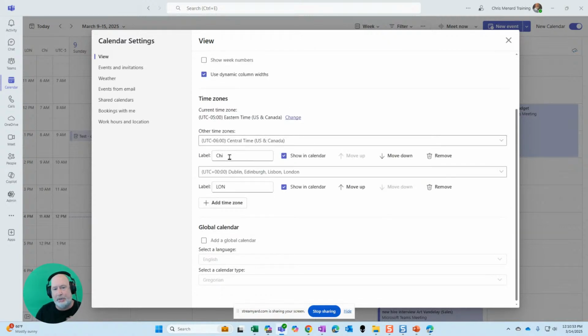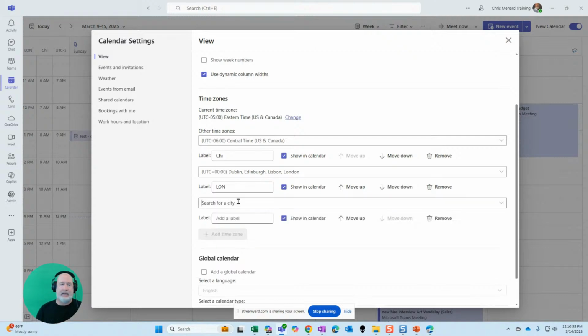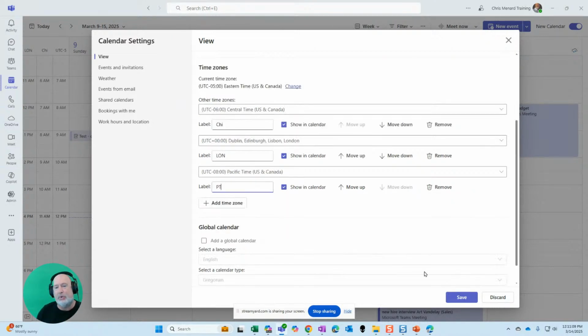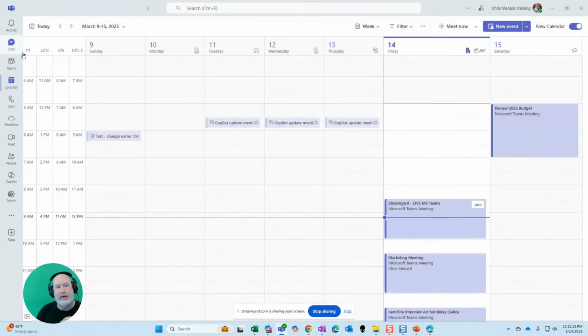central time zone. I put in a city, London, add time zone. Let's just do search for a city. How about Los Angeles? I'm going to call that PT for a specific time. I can continue to add time zones as many as I want. You do need to click save here. Close this, and now I've added Pacific time zone, and you can rearrange the order that these fall in. You can have as many time zones as you want. I was testing this one day. I had 7 time zones, and that's where I stopped. So I know you can do at least 7, but I was told it was unlimited with your time zones right there.